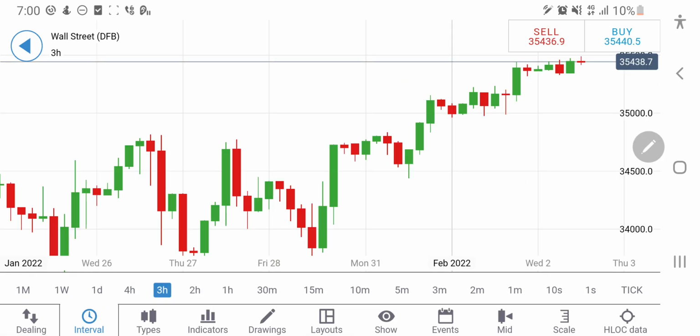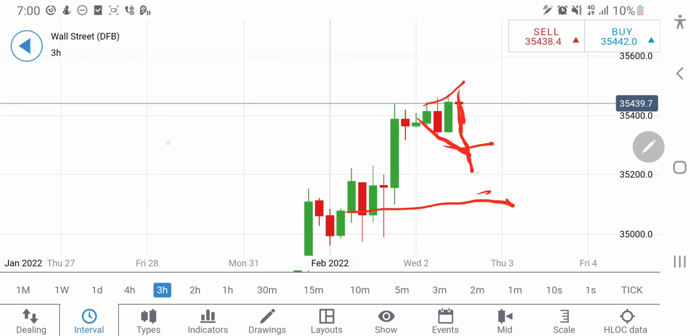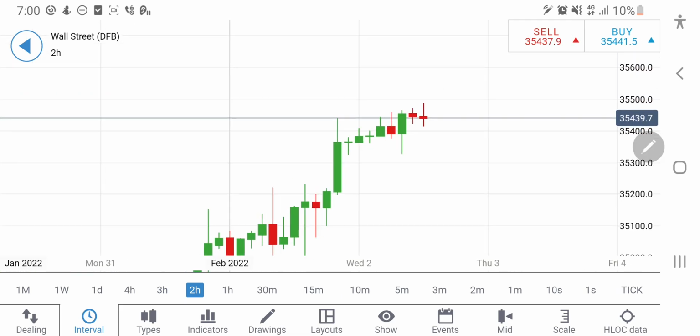Let's have a look at the 3-hour charts. On the 3-hour charts, it is trying to consolidate, and it has seen the high. It might try to see a low here, and the low can be at around 35,300. As I said, below 35,300 it may break towards 35,200, the first support, and then 35,100. This is the immediate support which it will try to achieve. On the upside, once it breaks past 35,500, definitely we might see a stronger bullish move.